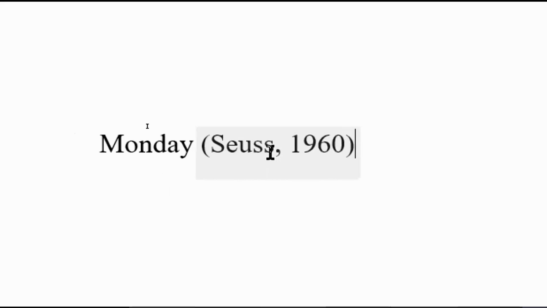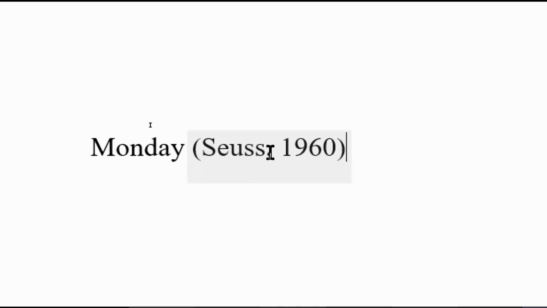This goes at the end of whatever you are sourcing. Like you have your text that is referring to a particular source. When you are done referencing that source, at the end of that sentence, that's when you throw in this in-text citation. If your entire paragraph references a source, then you need to end the paragraph with it.